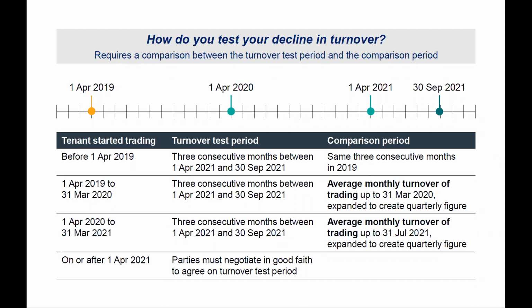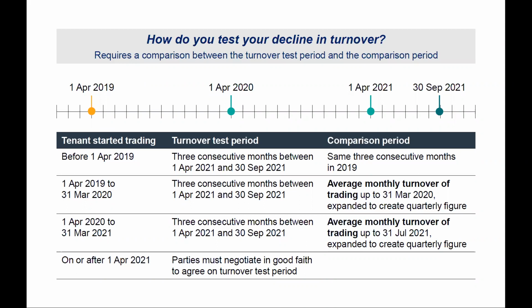And this sentence introduces a couple of concepts, being the turnover test period. So the turnover test period has various meanings depending on the date the tenant started trading at the premises, as is indicated in this table here. The term comparison turnover is the tenant's turnover for the relevant comparison period, or if applicable, an alternative comparison turnover period. So as you can see from the table, there are 4 separate periods of when the tenant started trading, and there are differing turnover test periods and comparison periods for each trading commencement date.